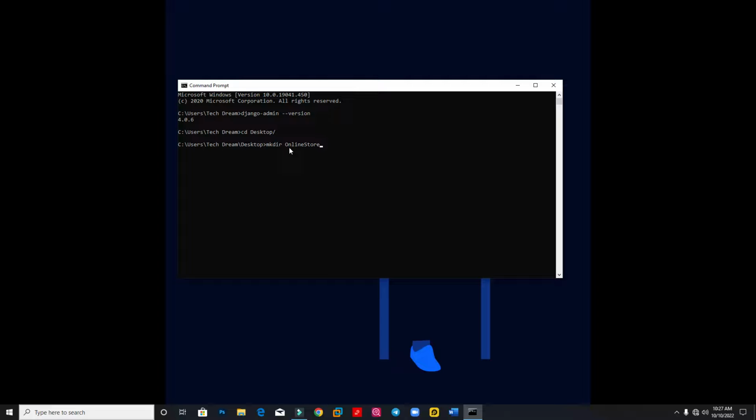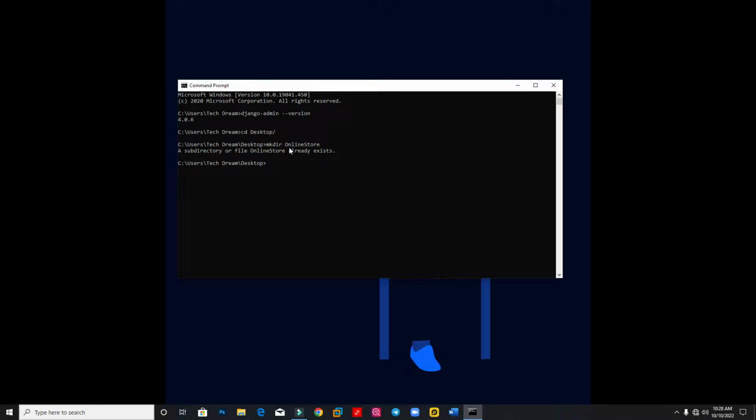Now I've written OnlineStore together as one word. This is because working on the command prompt does not allow you to leave spaces in between characters when there are two or more words. So to solve this problem, I decided to use the Pascal naming convention, which means that if you have more than one word, you start each word with a capital letter and then you put them together. Or you can also decide to add an underscore in between them, like online_store, which is also accepted. Good. So I decided to use the Pascal naming convention like this, OnlineStore.